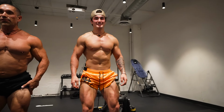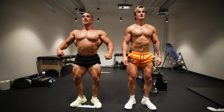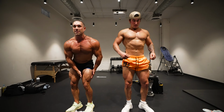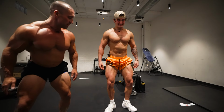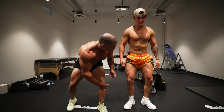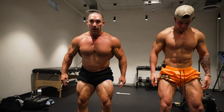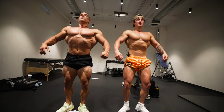In comparison, watch the difference if I stand with my toes straight ahead versus like this. It gives you that width. Your hamstrings can appear. If you stand straight on, you can't see that. So let's see how you're doing. That's good. Hit there, yeah, definite contraction, you can see that. And you can see the hamstring on the inside. If you can't see that, you haven't pointed wide enough. All right, looks great.